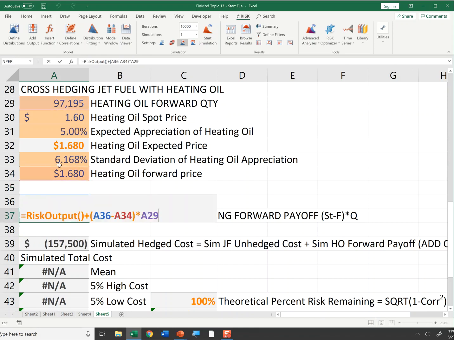Let's assume that they were able to get a forward contract at 1.68, the expected spot. Now we have the profit or payoff of a long forward on heating oil, which is the simulated heating oil price, that's right in this cell here, minus the forward price, times a quantity of 97,190, which is the optimal hedge quantity.